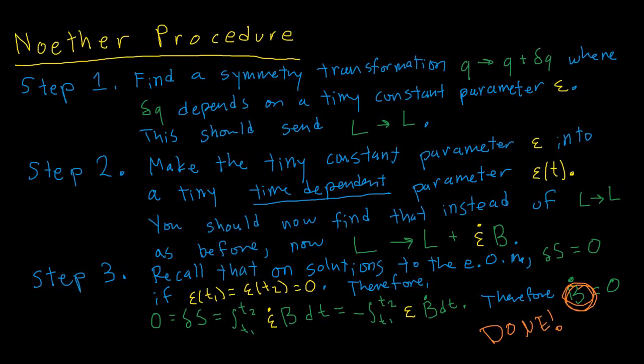Okay, so Noether's procedure is definitely something that you want to remember for the rest of your life. The only real tricky part is step two. If you can remember step two, the rest just falls right in your lap. This whole thing just immediately lets you convert a symmetry into your conservation law. And you know, there's nothing to really look up. It's just something that you'll always have with you.